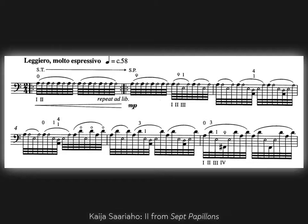At the end of the second line, she expands this gesture to go from string 1 to 2 to 3 to 4 and then back up again. This creates a wave-like motion of the bow on the strings, a technique called arpeggiando that we'll meet later in this lab.